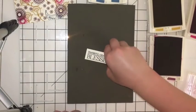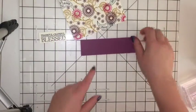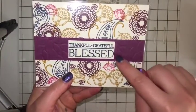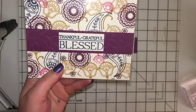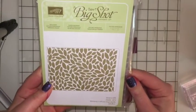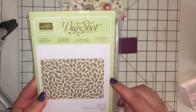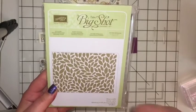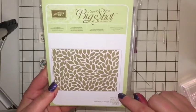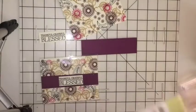Okay, so now that is done. Now we have this strip of Rich Razzleberry, and I wanted to add a little pizzazz to that before we put it on the card. In this card, I hope you can see, I used the Petals embossing folder. This is Petal Burst, and it is an embossing folder on the Big Shot. So our Big Shot is a die cutting machine, but it also does these folders which press a design into the paper. I love these embossing folders because they just give life to regular colored cardstock and give it that 3D effect that is really special.